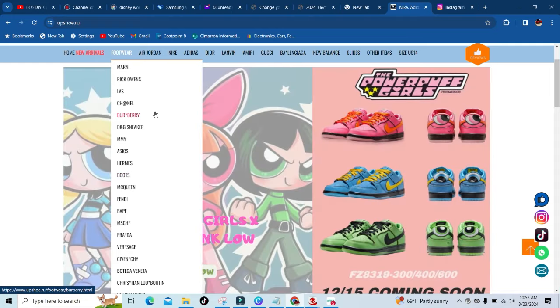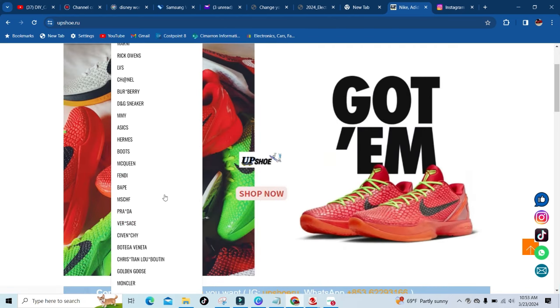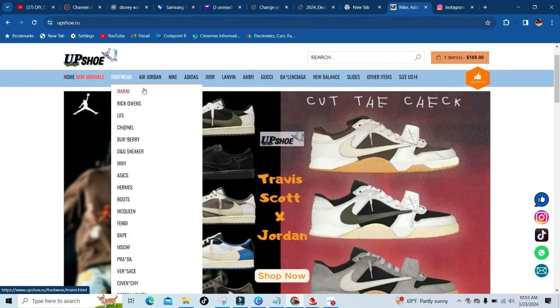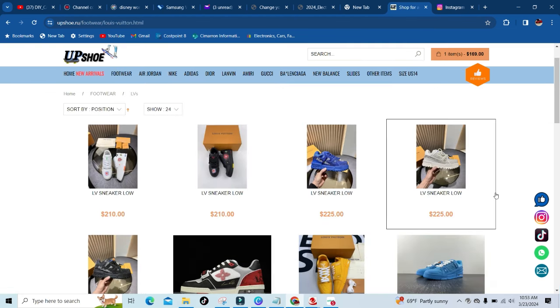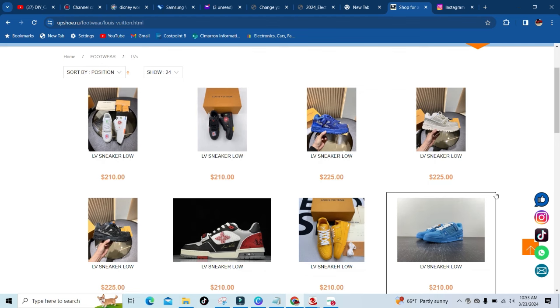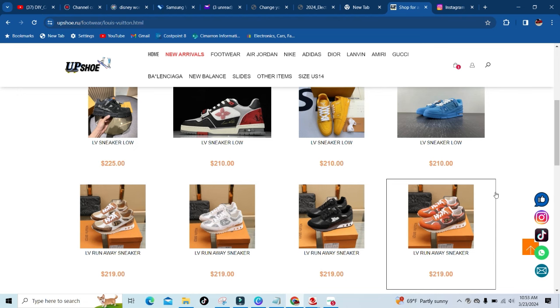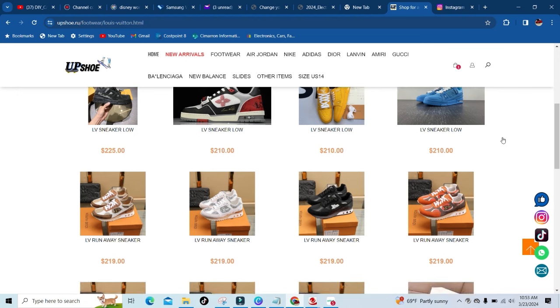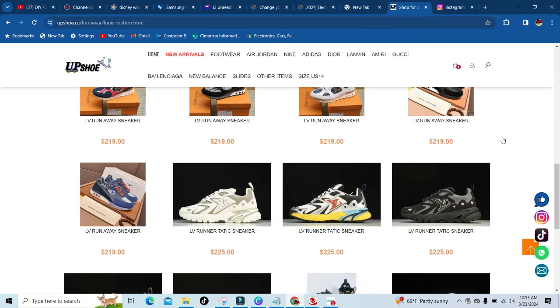It's Hermes, LV, Burberry, Dolce and Gabbana, Versace — you can see here Vinci, even Golden Goose. Just to click on one to show y'all, I'm going ahead and click on LV. This is for my designer people — I am not a designer person myself, I do not wear designer — but I know there's always a lot of people out there that love designer.